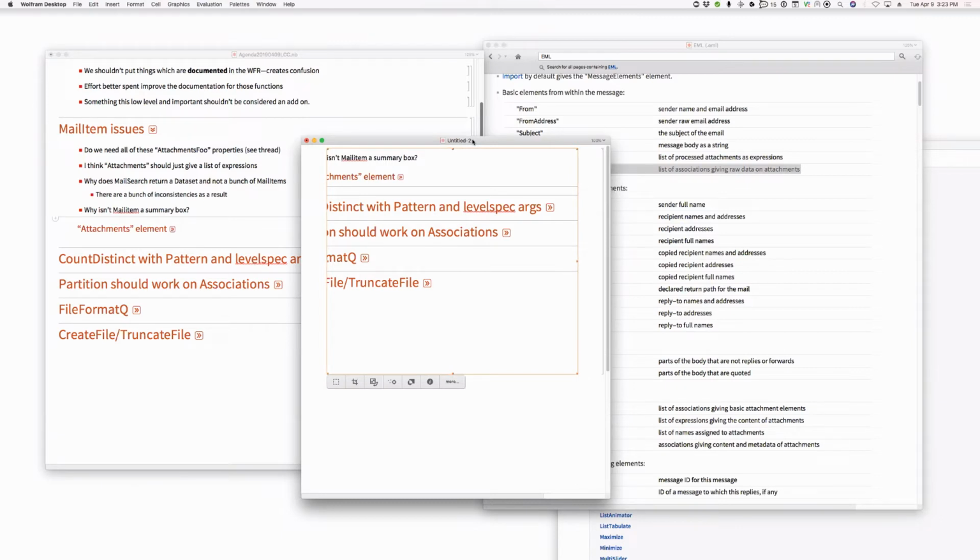So wait a minute, walk me through that again. You're saying that one of the things we might want in the future is something called attachment text or something. Well, something like that would be very useful, but also a more general form of this, where you can specify specific import elements by type, either by MIME type or format specification or whatever.